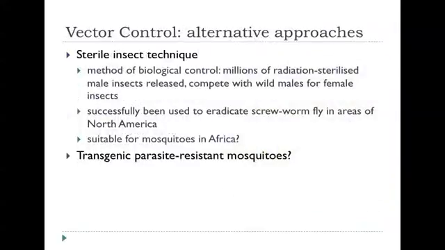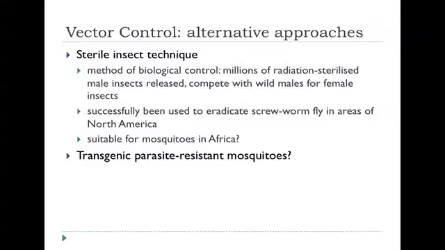In terms of research, there are various techniques that have been investigated but not yet put into practice. One is the so-called sterile insect technique, where you take lots of male insects, sterilize them by irradiating them, and then release them. They go and mate with the females, competing with the fertile males, and hopefully bring down the numbers of successfully fertilized females such that the numbers just plummet. It's a bit of a balance. If you irradiate them too much, they become pretty unfit and can't find a female. But if you don't irradiate enough, they won't be sterile. But you can get this right.